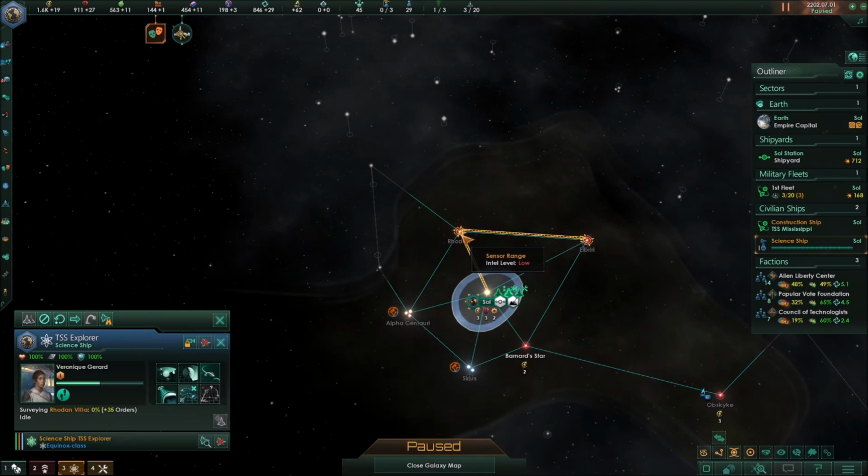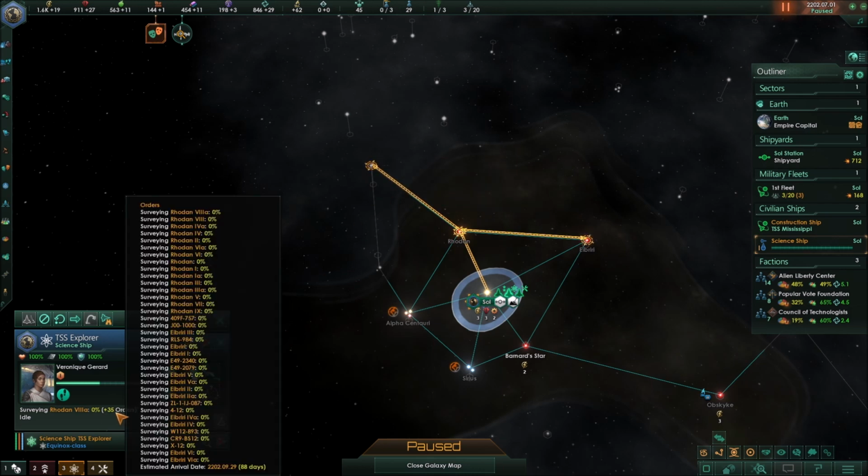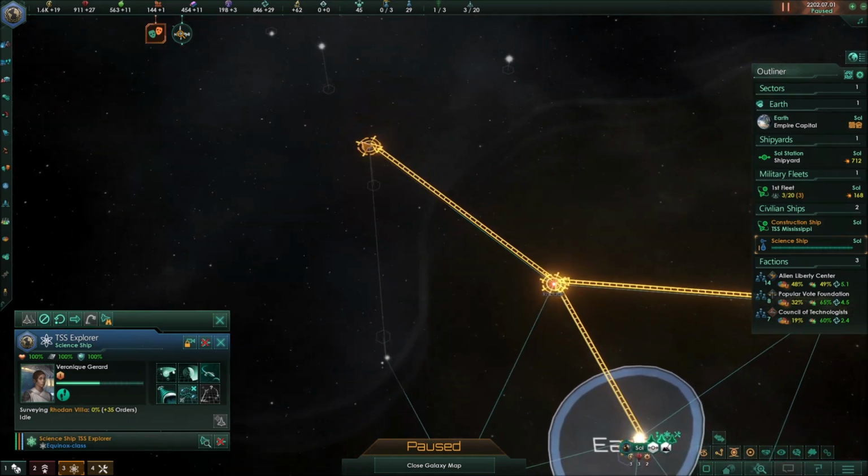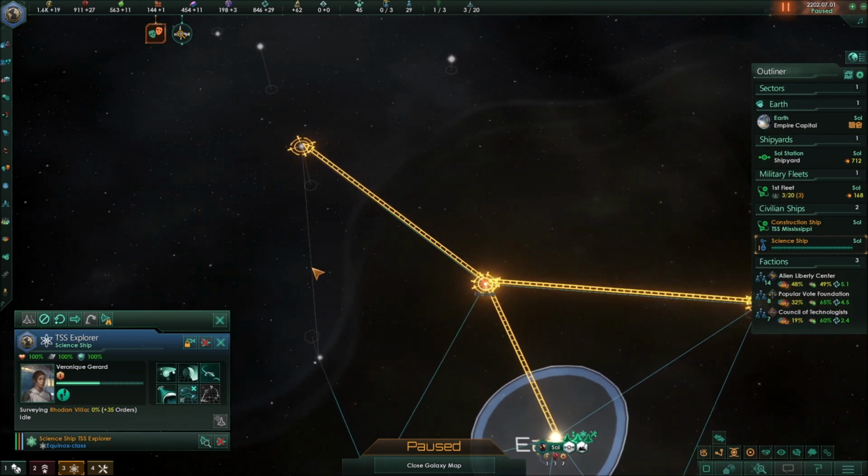And I say knows because if I queue in this next one here and I do survey, it only adds one more, because the science ship and your empire doesn't know what's in this system yet. It knows there's a star there, but it doesn't know what it is because this is an unknown system. So you haven't really discovered the system yet, or explored the system yet, is the term in the game.